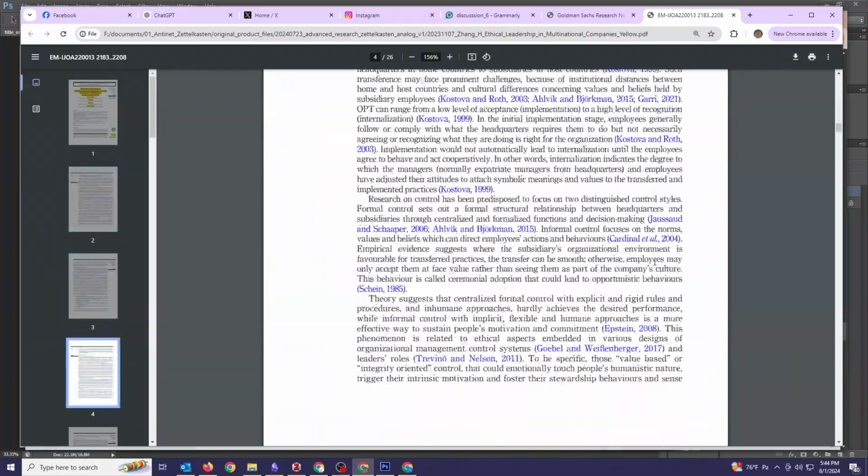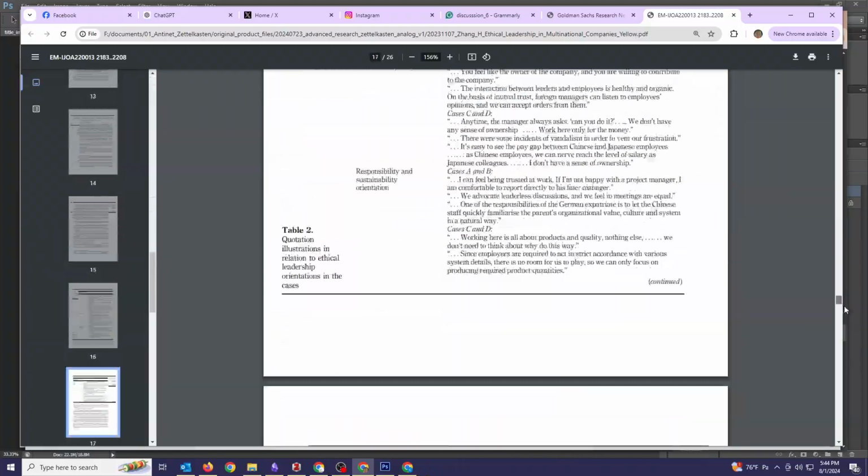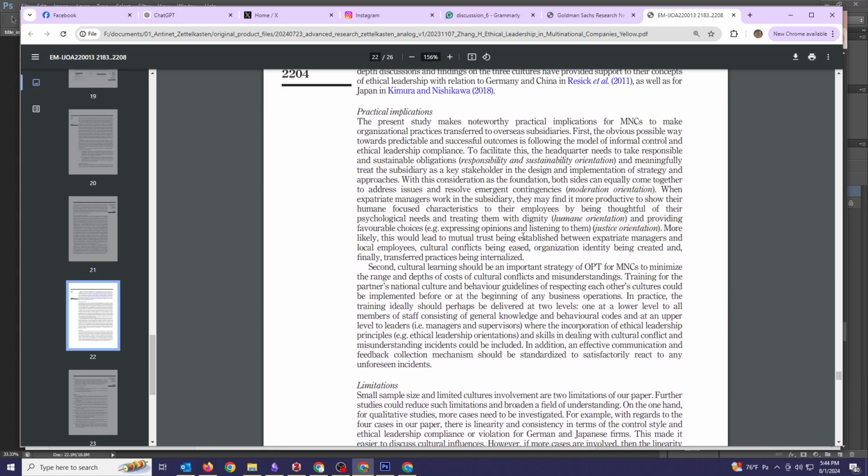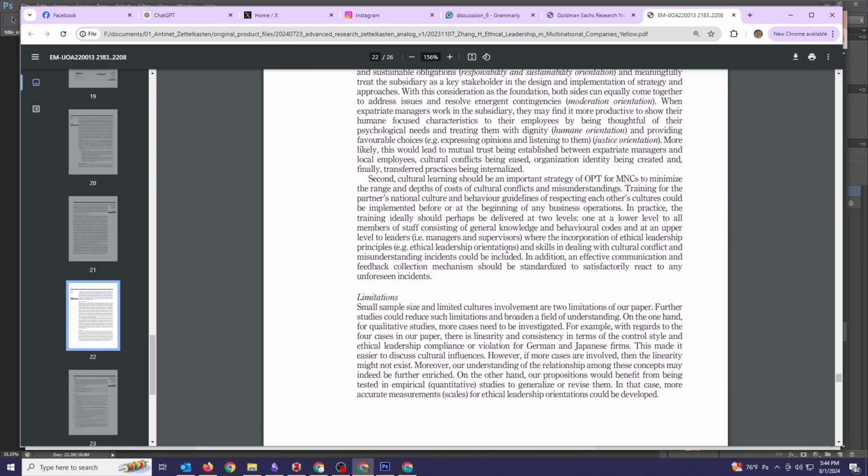I also scroll down towards the end of the research, and I look to see what some limitations are. In this case, the limitations of the study dealt more with the small sample size and cultural involvement, in that they focused on German and Japanese firms.